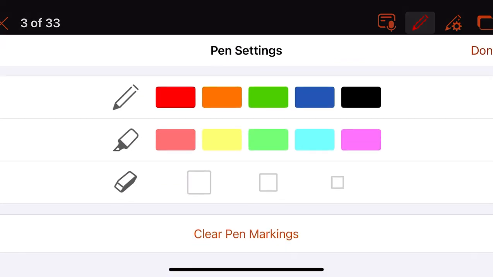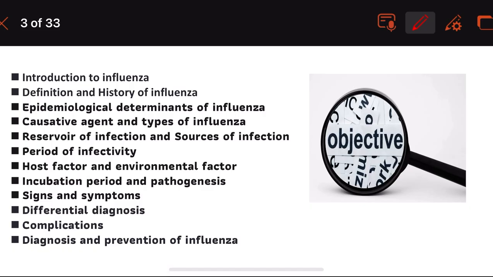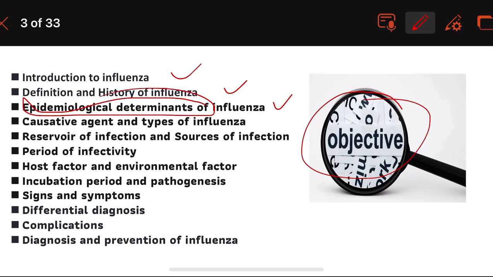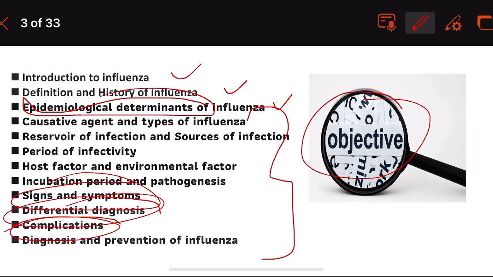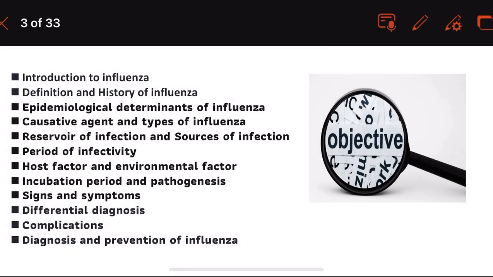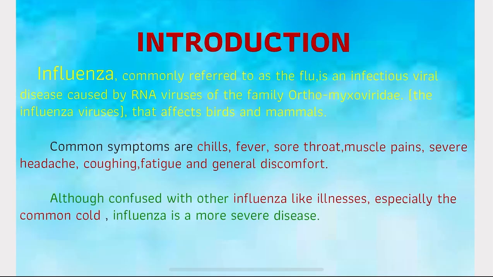So these are a set of questions in front of us, and let us see whether by the end of the session we will be able to achieve all the objectives, define influenza, and tell the epidemiological determinants, the clinical features, differential diagnosis, complications, and the rest of what is mentioned above. Let us begin with the introduction.